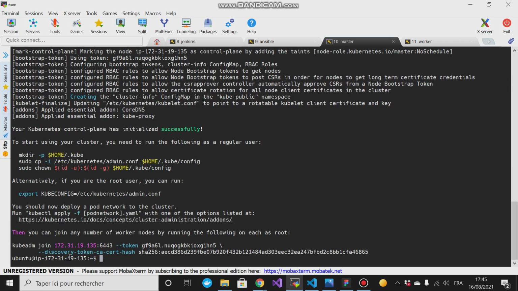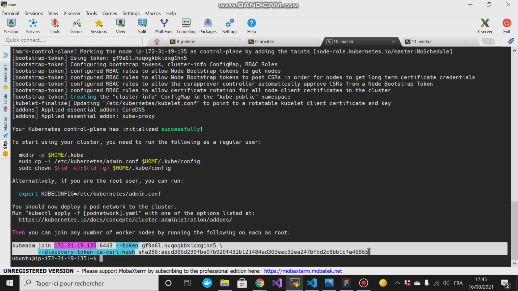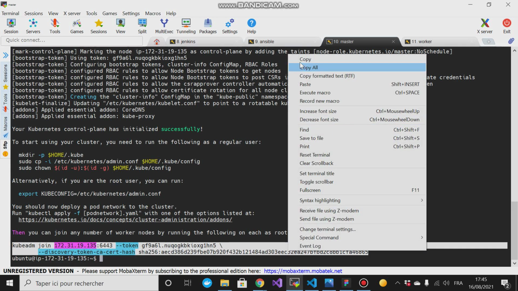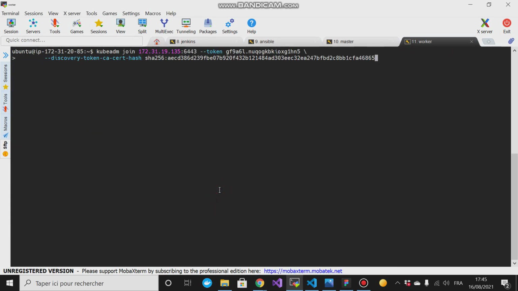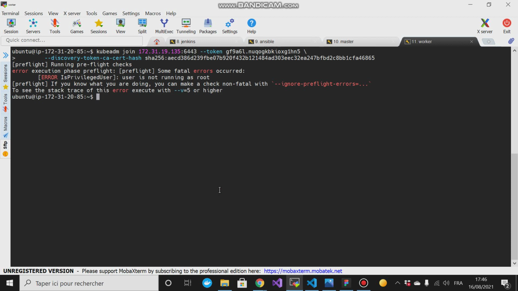So next step, this is the port that I have told you about. The port is 6443. That is why I prefer to allow all traffic, to open all the ports, right? So I will copy these lines and paste them here, right? And then run them as sudo, otherwise you will have an error. Sorry, I have to use sudo.